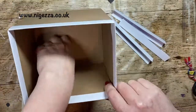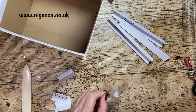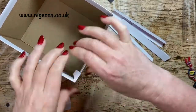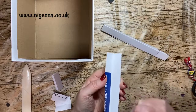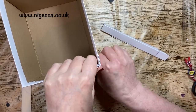And then I'm going to put some white around the sides, and this is where I'm realising that I should have waited, and so I made 4 more corners there to neaten off the top. But you know, hindsight's a wonderful thing. I was just making this up as I went along.